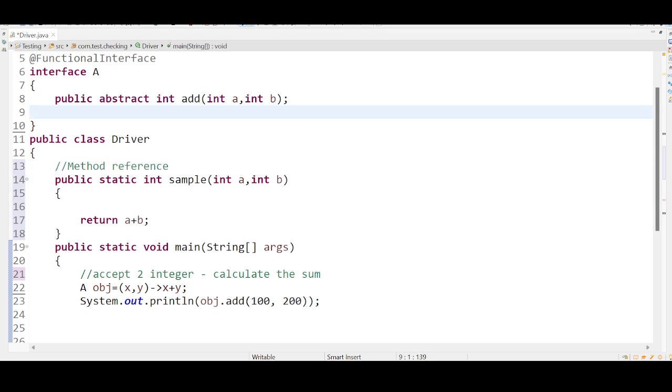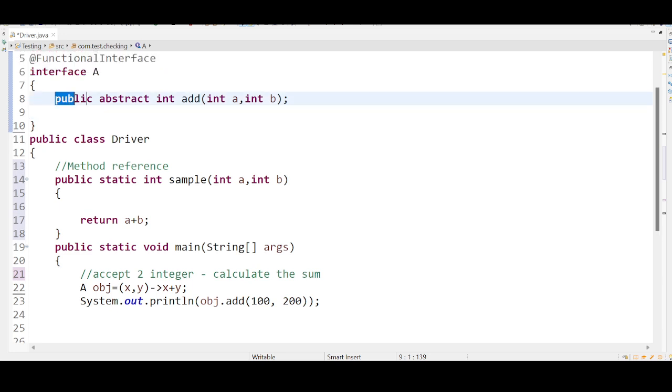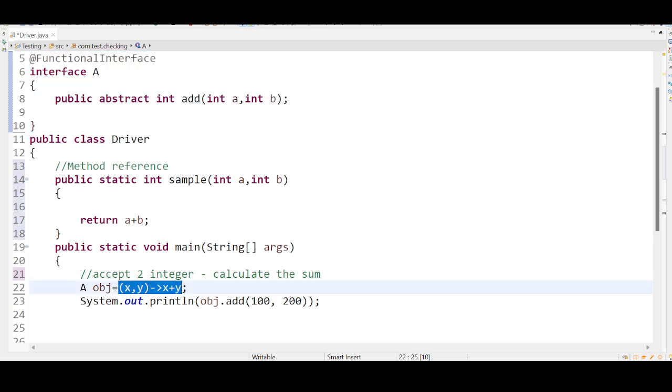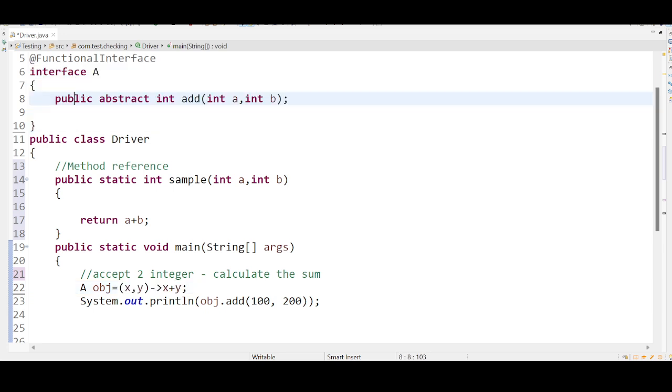What I'm trying to say is, I already have an abstract method and a functional interface, and I have written a lambda expression to invoke this functional interface so that the expected output is achieved. I will pass two inputs and get the output, which is the summation of the two inputs.